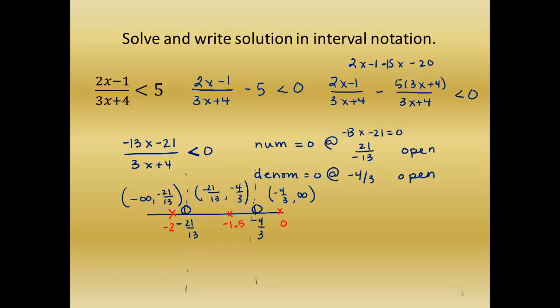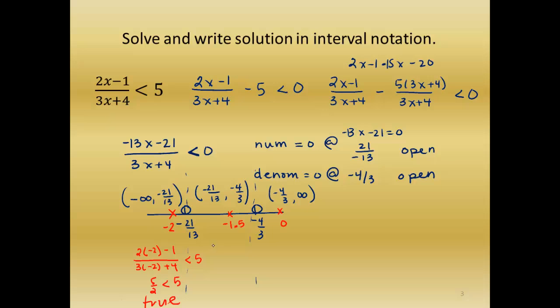Alright, now we're going to go ahead and substitute in those values and determine which intervals are true and which ones are false. Those that are false are not part of our solution set. So I'm going to do 2 times -2 minus 1. Remember, I'm going back to the original expression up here. 3 times -2 plus 4. The question is that less than 5? When I clean this all up, I'm left with 5 halves is less than 5. That is true.